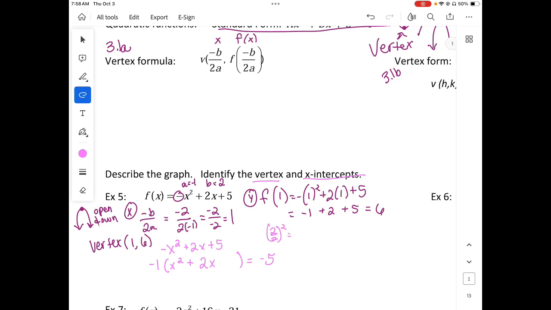squared is just 1. So plus 1 here. But when I put it on the other side, I have to do negative 1, the outside number, times 1, which is negative 1. So now I can put negative 1, and this is x plus 1 squared equals negative 6. All right, so we're solving. So divide by negative 1. And I get x plus 1 squared equals positive 6. Take the square root. We have x plus 1 equals plus or minus square root of 6.